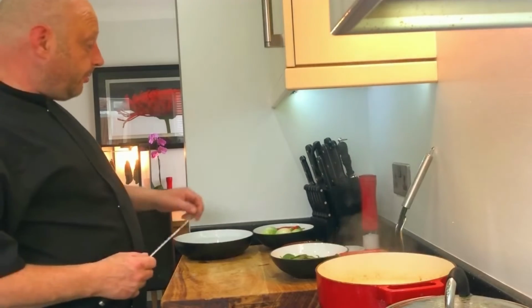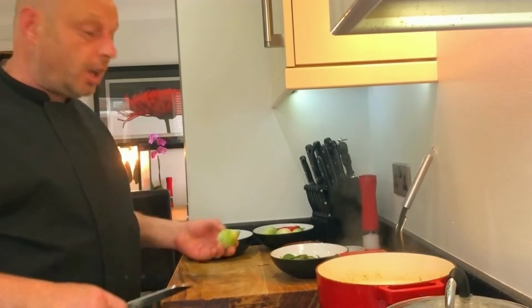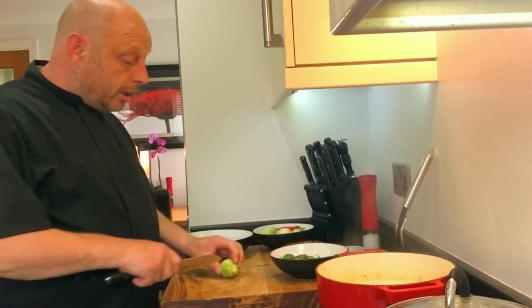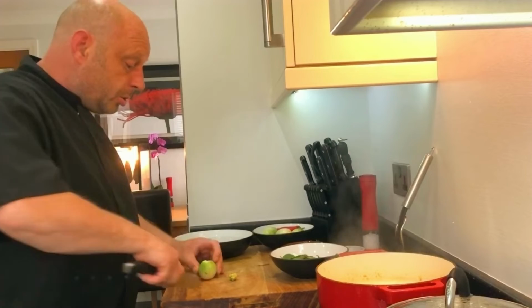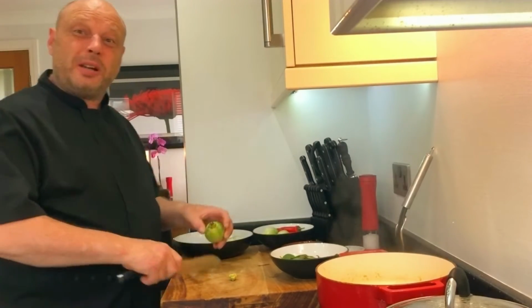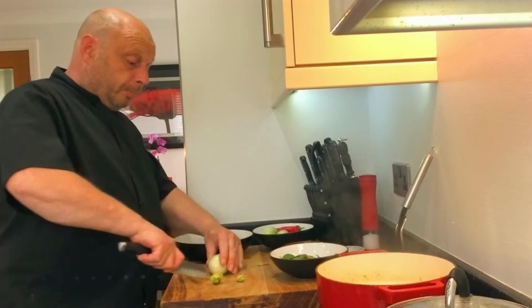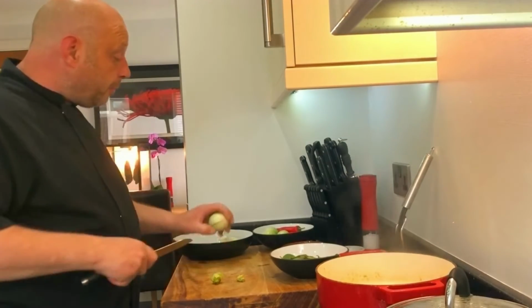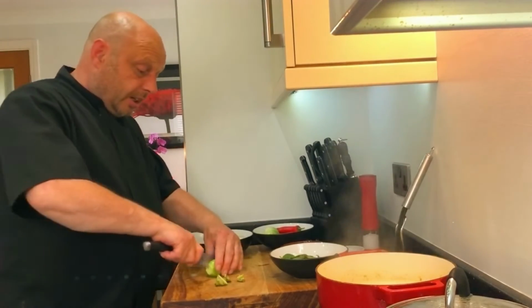Okay, while we're waiting for the chicken to reduce down by at least half, we're going to prepare our Thai eggplant. What we're going to do is simply quarter it and then put it into cold water. If you don't put it in cold water, it will just go black. So best to leave them in cold water. I'm going to put 5 in today, I think.